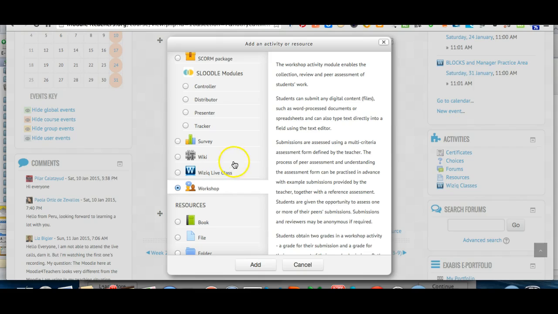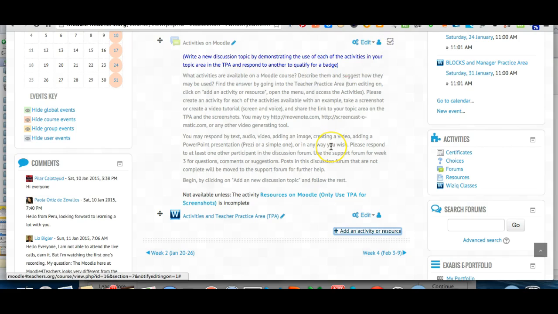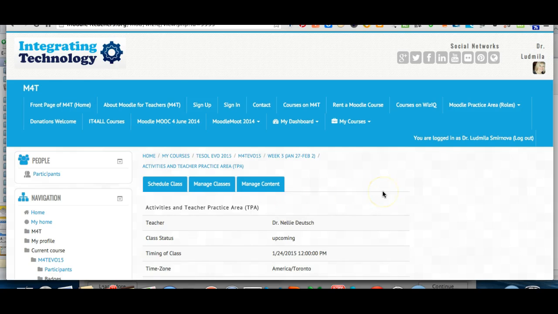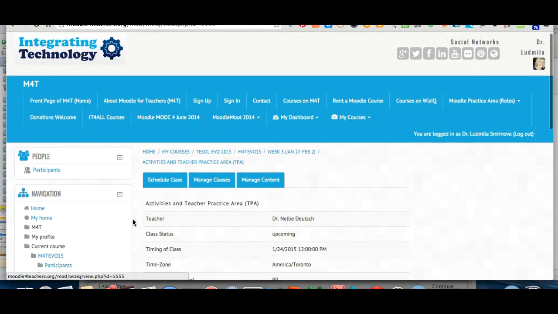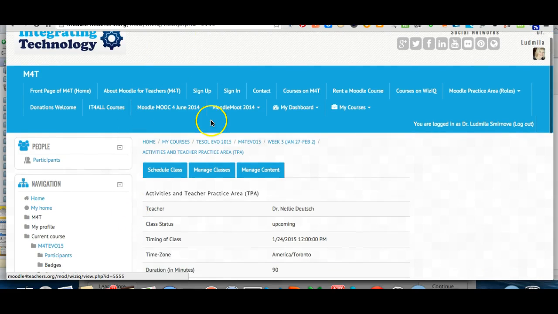So these are activities. What we would like you to do is to go explore these activities and then add them to the practice area in Moodle, in our page, in the activities and teacher practice area right here. And this is actually not the right space.